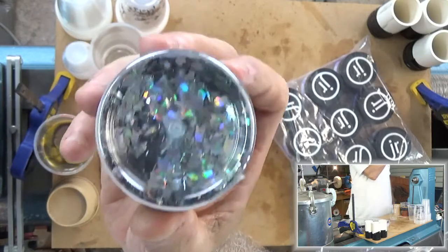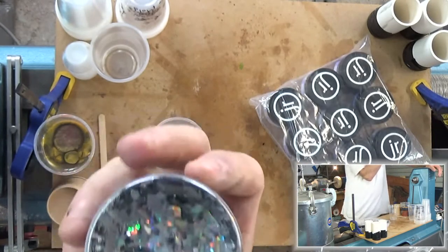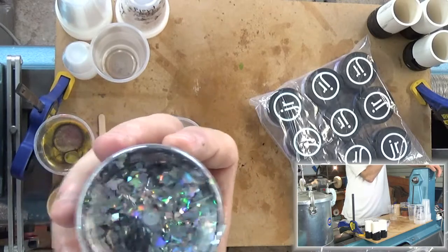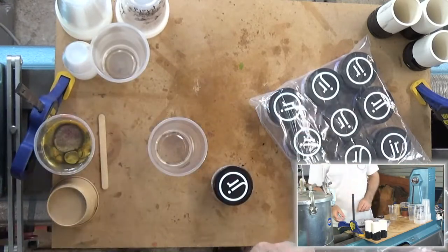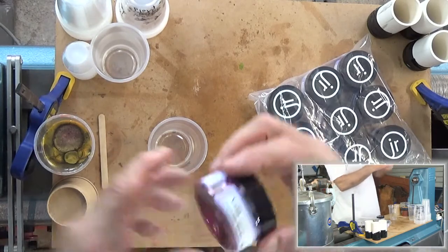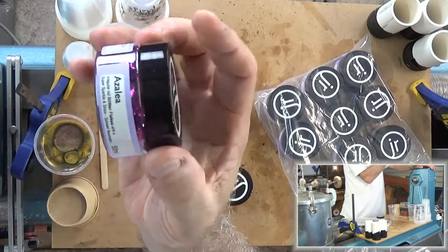I think where this would come into its own is if we did say a clear base, and then we sprinkled this on top, and then poured more clear on top, and then maybe colours on top, and I think this would look quite nice. That's the Silver Halo. I've got quite a few of these in different colours. This one's Azalea. So it's much the same kind of stuff, but just bigger flakes in Azalea.